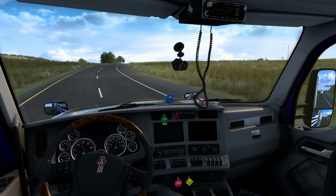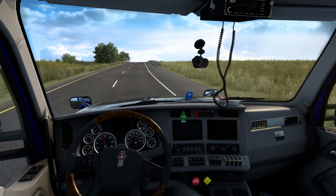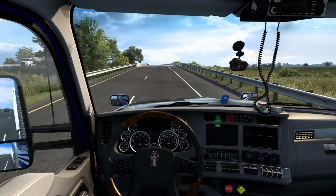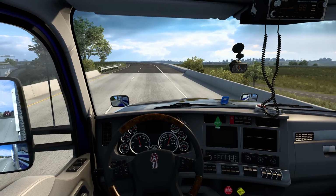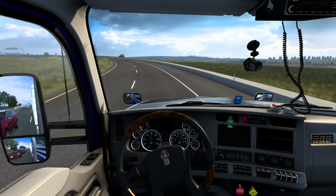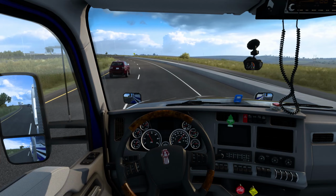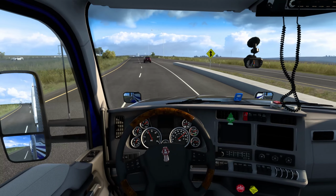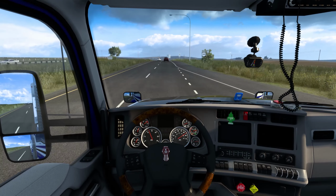I'm gonna pull in front of this trucker here. One thing that would be super cool to see in this game is if you're trying to change lanes in front of a semi, and I know they do this in real life, they would flash their high beams at you to let you know that you're clear. Because I know they do that in real life a lot, and it'd be kind of cool to see in game, like there's a trigger, kind of like they do with the high beams if your high beams are on, but if you decide to turn your blinker on.